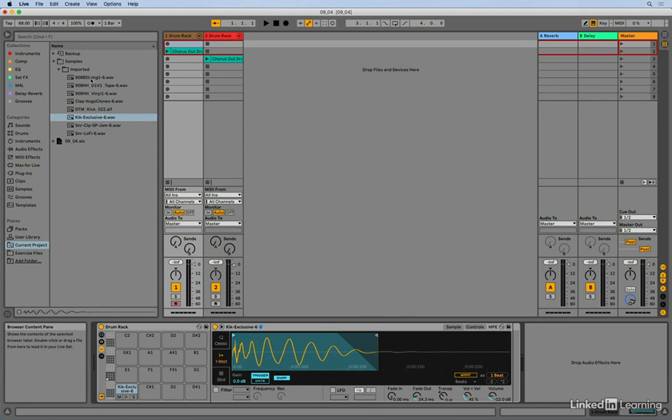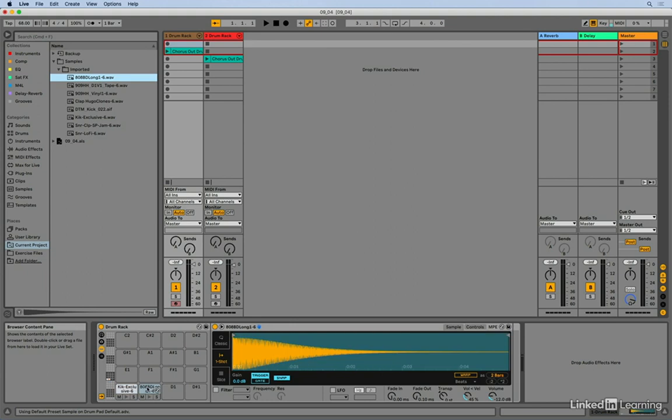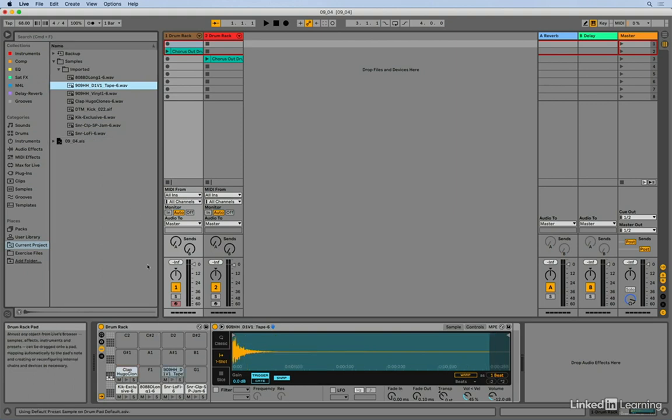Let me get the kick long sample that I use, which is this 808 long. I'll put that on C sharp. And then the snare lo-fi sample, I'll put that on D1. And the snare clap, I'm going to put that on D sharp. And where is it? The clap, this one here, I'll put that on E. And then I'll add some hi-hat samples to finish. I'm going to grab the HHD1V1. I'll put that on F sharp. And I'll put the vinyl one on G sharp.